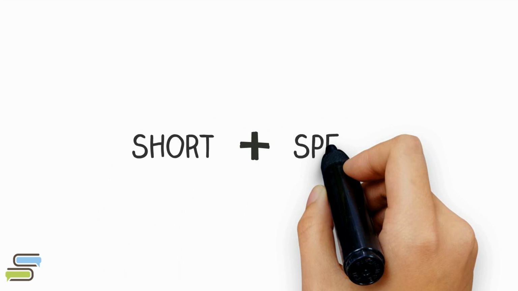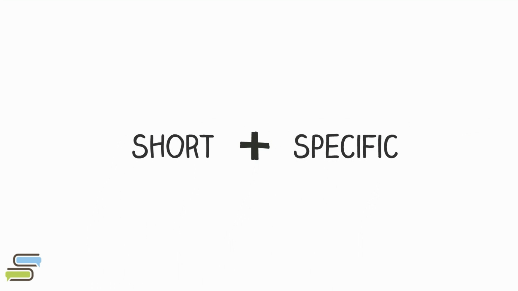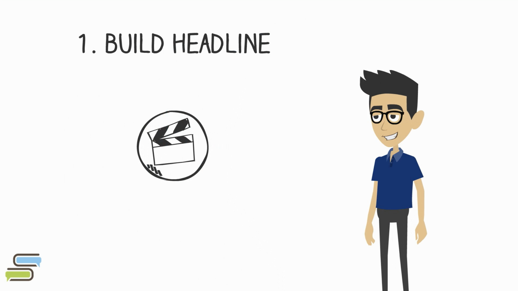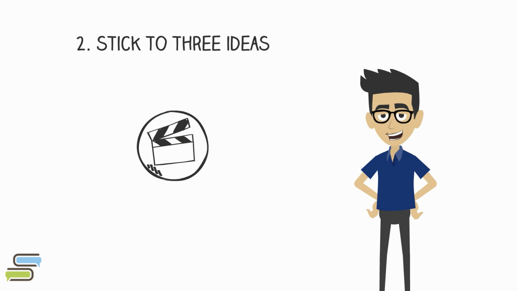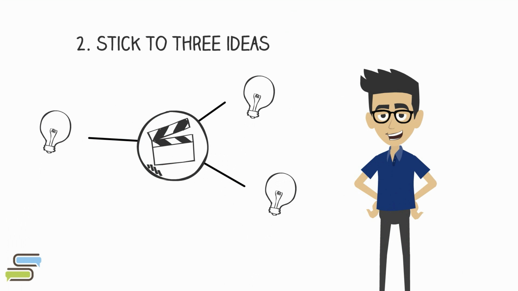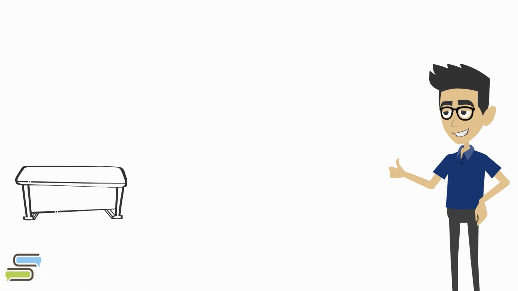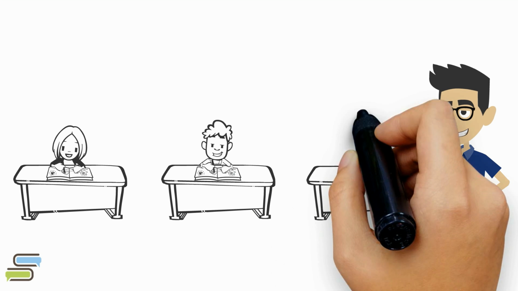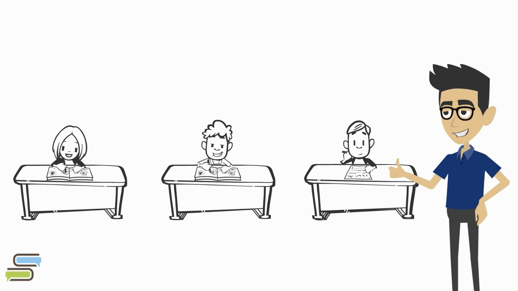So tailor a short headline specifically for your presentation. For myself, once I find a headline for a video, I try to build around the core idea. To build around my key idea, I stick to 3 main subjects that support my message. And at the same time, those subjects must help satisfy the audience's curiosity that I built in the first place.